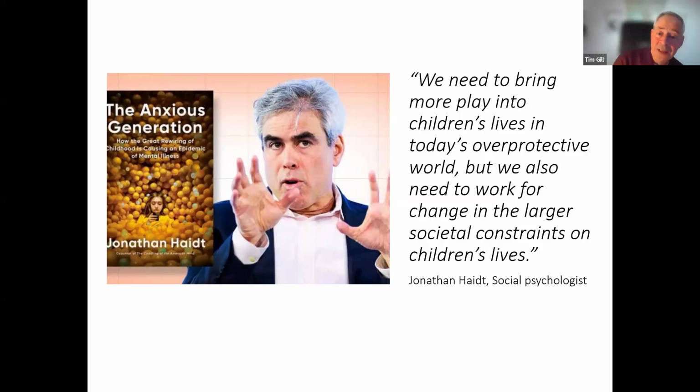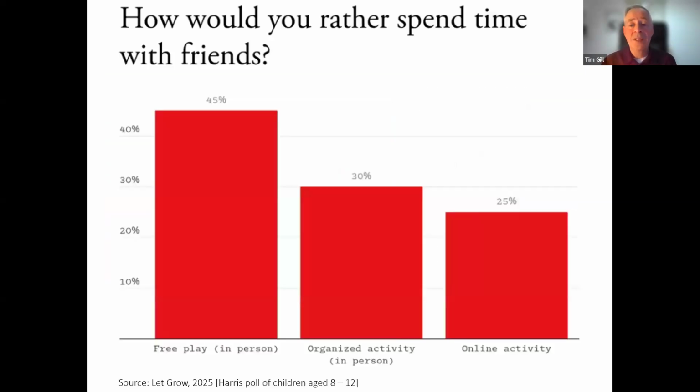It is also the case that if we take the time to ask children and youth themselves what they would like to do in their lives, and in particular, what they'd like to spend more time doing, they're consistently telling us that they want to spend more time with their friends playing in person and doing things in real life. They're with online activity a fairly distant third in terms of their own preferences.